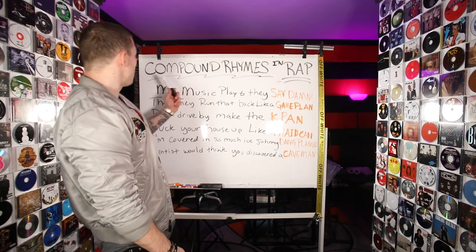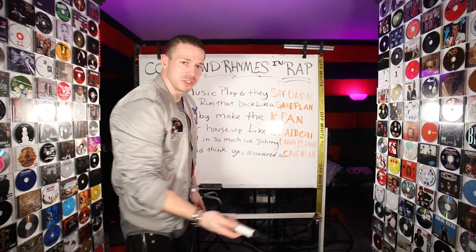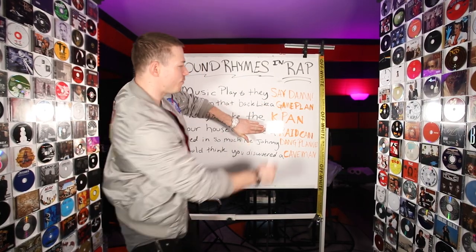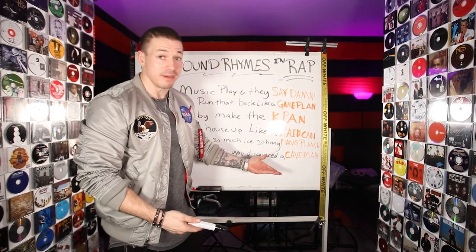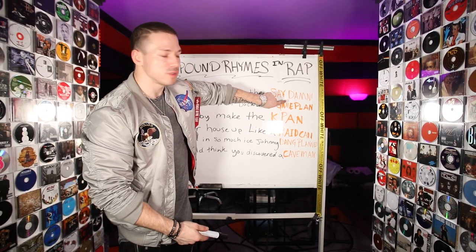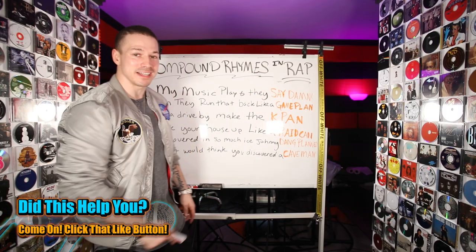You just learned another basic of rapping. Those are compound rhymes and you should already be doing these. You can also see each line is a punchline. So if you start writing your N rhymes, what you can do is find all these words that rhyme already and then start setting them in place and writing the bars around them. This is how your punchlines will come up very, very easily. That's how I write — I look for the N rhyme. What rhymes with 'say, damn'? And then I write the rest and piece it all together.